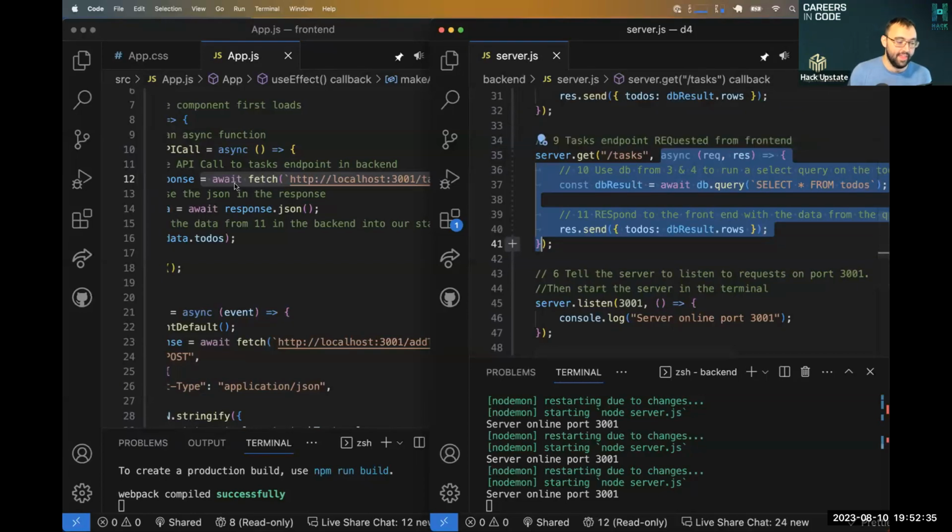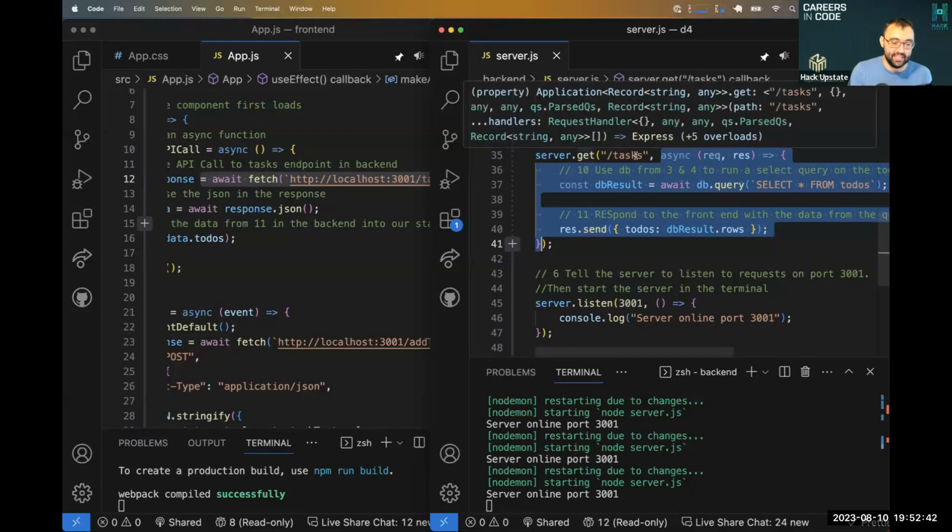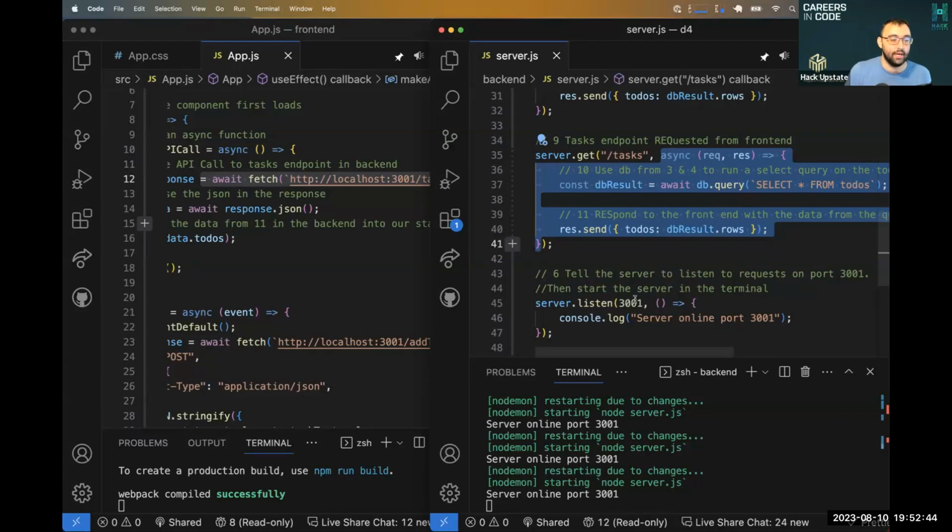So whenever this fetch happens, this code in the backend is going to run because the get, the tasks, and the port all line up. The method, the URL, and the port. So if we refresh the page 100 times, this code in the backend is going to run 100 times.